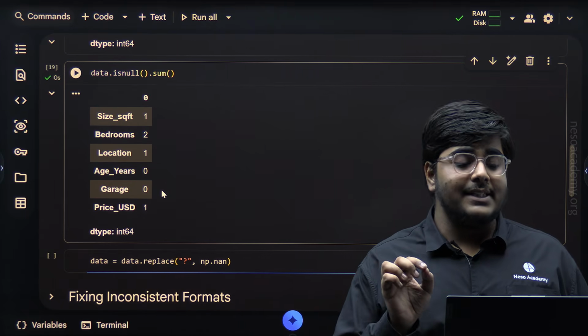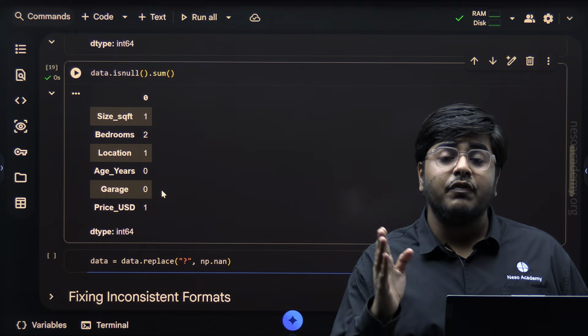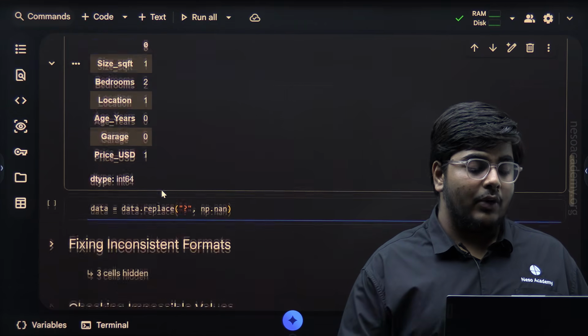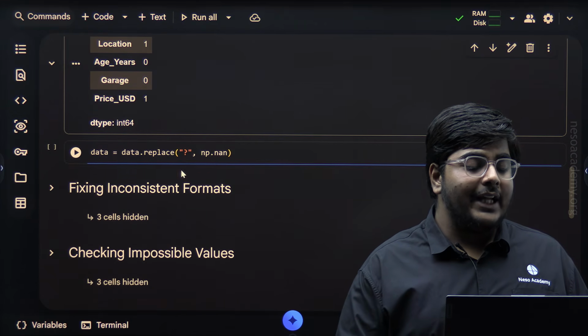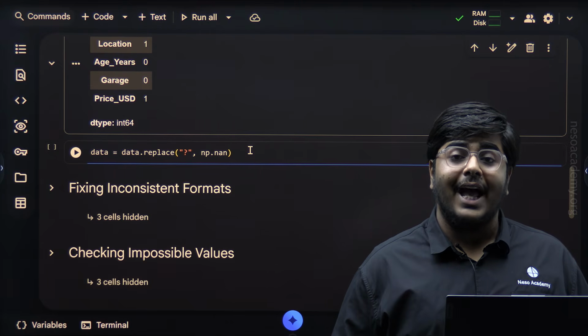So data.isnull().sum() is a function that is used to check the number of missing values in each particular column of the given dataset. Now the last line is data = data.replace('?', np.nan).